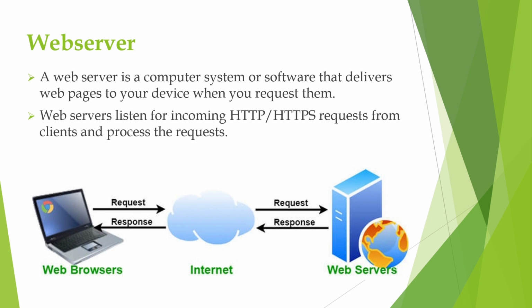Your web browser, like Chrome or Firefox, sends a request to the web server when you type in a web address or click on any link. The web server finds the web page or resource you asked for and sends it back to you in the browser. This can include text, images, videos, and many more.